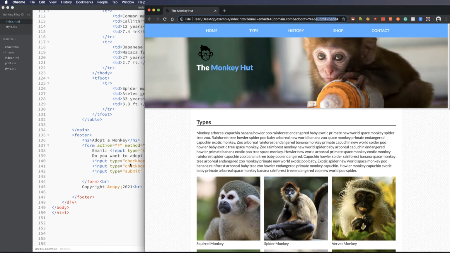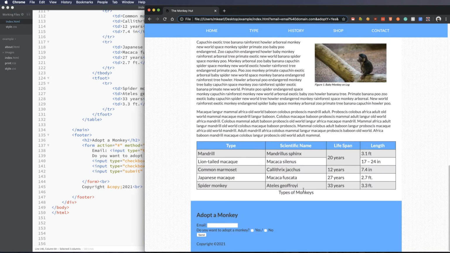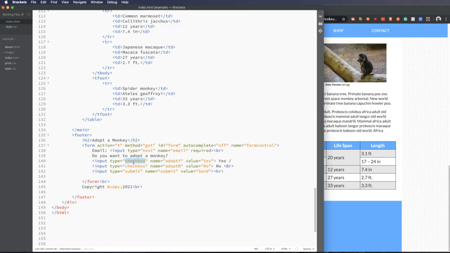Remember how I told you if we have that name submit, it's going to send that value. And so if I do check one of those boxes, it sends over the name and the value. And now I could go through in this case and check both. So it doesn't really make a lot of sense to be able to check both. I really want to check one or the other. And then a better thing to do this would be using a radio button. And so we just type out radio.